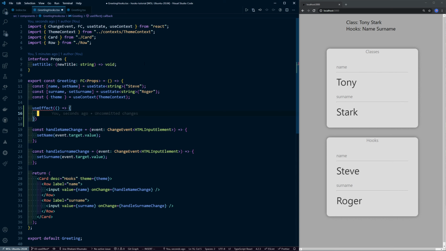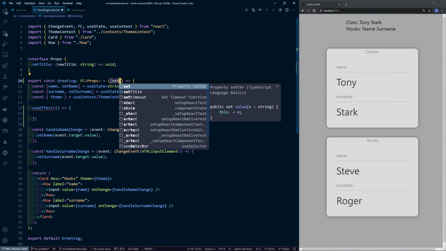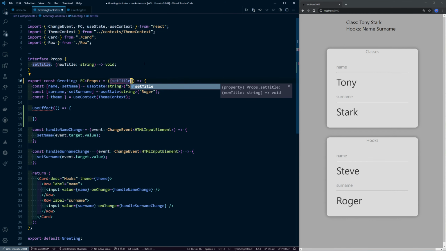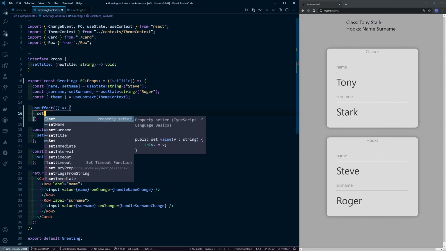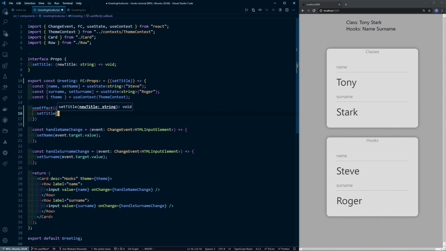And how we would achieve what we just achieved in the class is to first get setTitle from the props, and then we can call setTitle in here, passing to it our template literal string with the name and the surname.